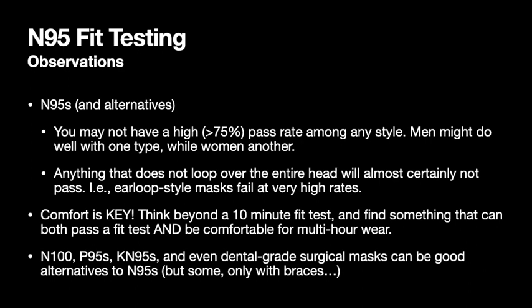The next thing is comfort is key. So we want something that will protect you not just for a 5 to 10 minute fit test, but for something that you may have to wear for 8 hours a day. So keep that in mind when you are testing out masks. Just because it passes a fit test doesn't mean that somebody will enjoy wearing it for a long period of time. So it may take some trial and error to get a set of masks that you like. And the other thing is think beyond N95s. So N100s, PN95s, some KN95s, and some surgical masks can be good alternatives to N95s. A lot of them, though, only work with the braces that I mentioned in the previous slides.